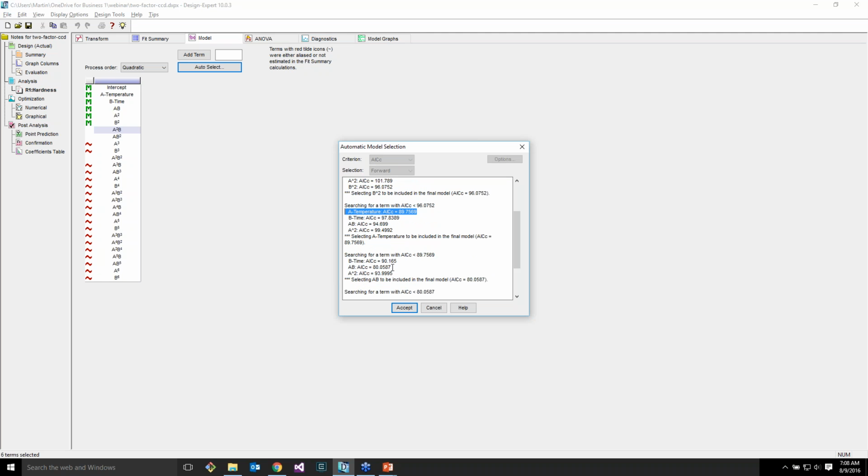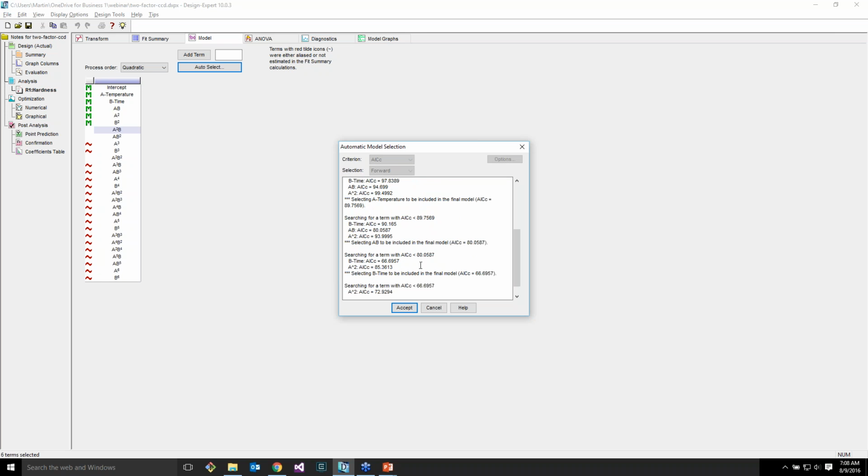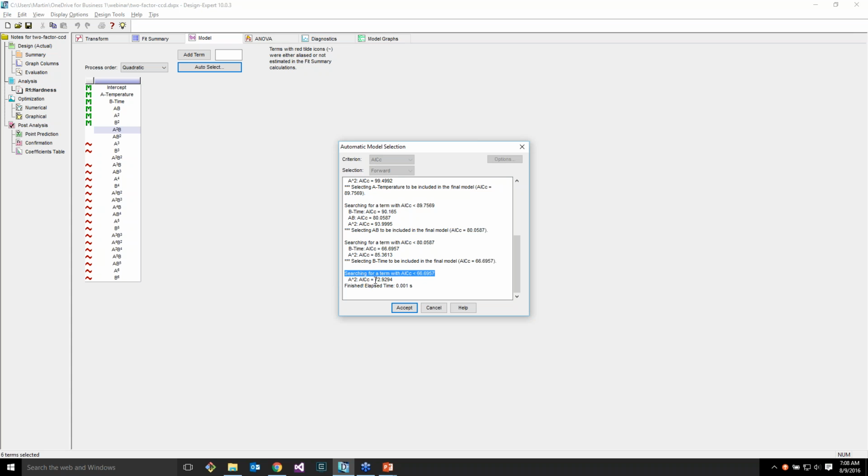Then it goes through again and puts in AB. Then it goes through again and puts in B. Finally, it puts in everything but A squared. The model with everything but A squared has an AICC of 66.7. If it does add A squared, the AICC goes up to almost 73. So it would not put in A squared. It cannot put in any of the remaining terms.